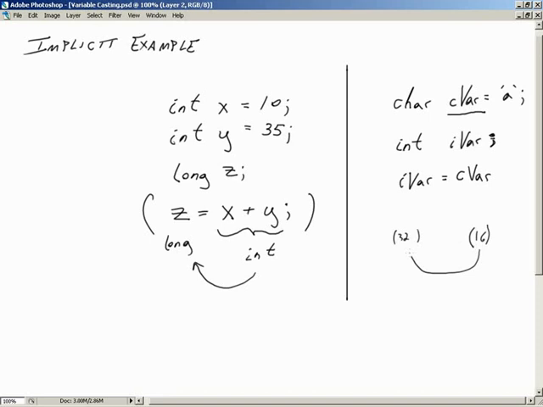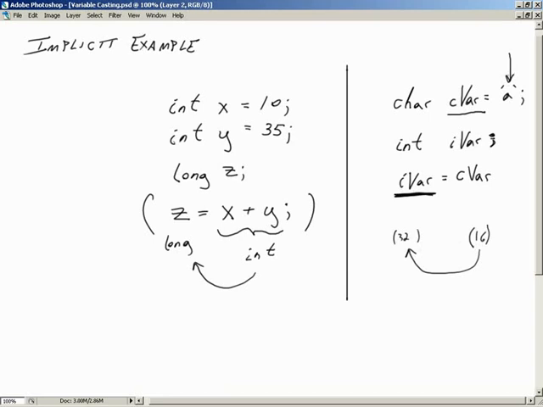Can we fit? Heck yeah, we can fit. And tons of room left over. Double the amount of room. I mean, we got a whole other 16 free bits that are just going to be set to 0. So we should see ivar containing a 97 when we're done, because the 97 is the representation for A, okay? Or A is the representation for 97, depending on how you want to look at it.